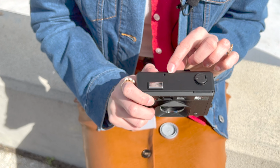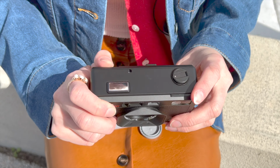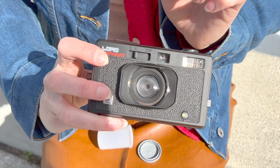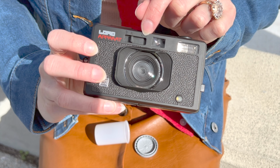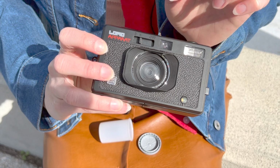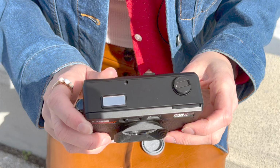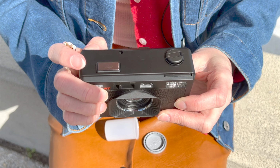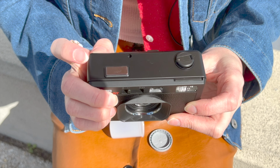Okay, so here's the film counter up here. And I switched it to the in setting, which is just normal. There's also a bulb setting, and this just turns everything off. So right now I have it in the normal setting, and I'm just winding the film. So I take a couple of test shots until it gets to the one on the counter. Okay, so now we're gonna go out and take some photos, so let's go.